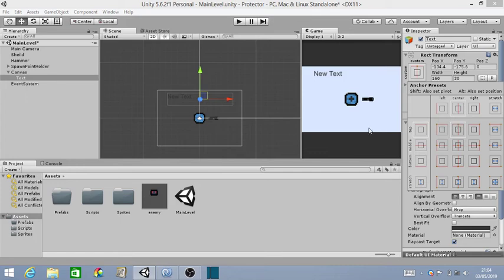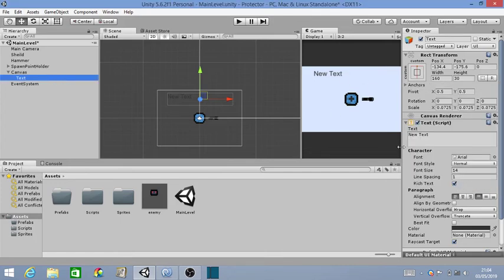Then we're going to change the text that says new text. I'm just going to change it to 0. Then we'll center it like so. Awesome. So let's increase the size, let's say about 25. Okay, we can make it bold. All right, we can just scale this down if you want. Just take it up a bit more. Okay, I think that is perfect.